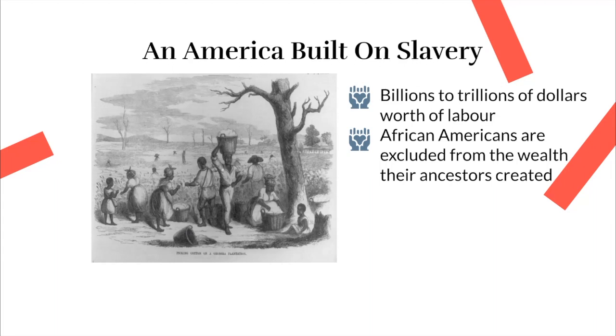When James Forman, a civil rights pioneer, demanded $500 million in reparations in his 1969 Black Manifesto, he grounded his argument in an indisputable fact. Unpaid slave labor helped build the American economy, creating vast wealth that African Americans were barred from sharing. Some experts have calculated the worth of black labor during slavery as anywhere from billions to trillions of dollars.